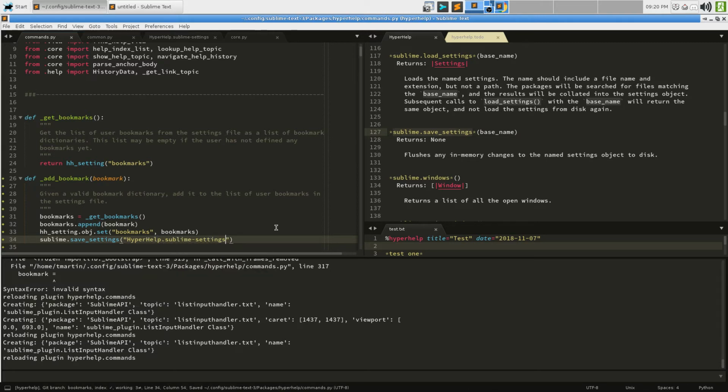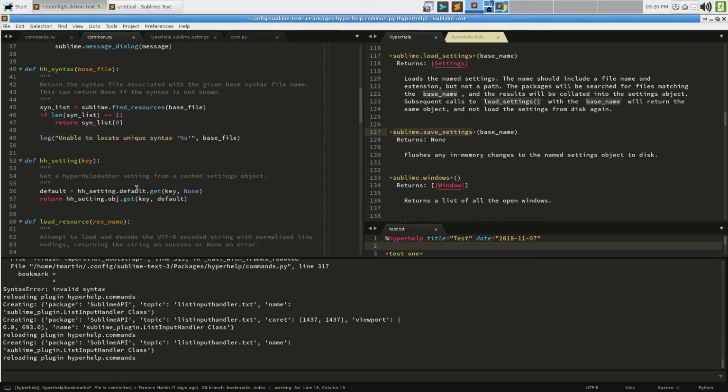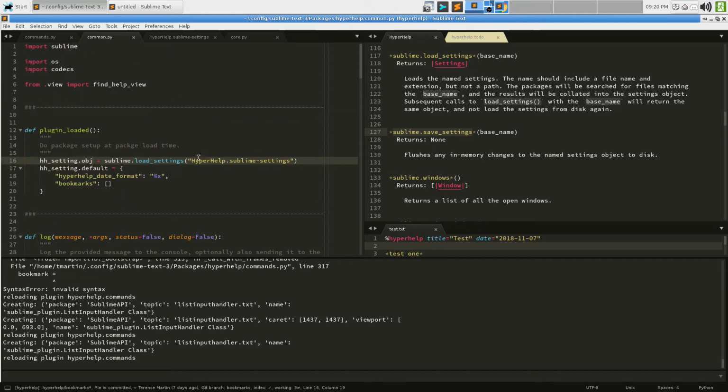hyperhelp.sublime settings. And if you're not familiar with these settings API, when you call load settings, which is what the thing here is doing, up here, Sublime load settings, we give it this name, and I'm even going to copy this just to verify. It creates a settings object based on this file name, which has no path because there's more than one of these files. It can be any of them, a number of them in any packages in any locations. So allowing you to provide a path here would just ensure that the settings never load the way you expect them to. And once that setting object is loaded and parsed, anytime anyone else calls load settings with that same base name, you just instantly get the same object back, which is why I'm just caching it here to save even having to make that particular call.